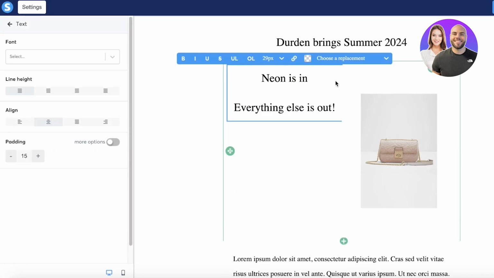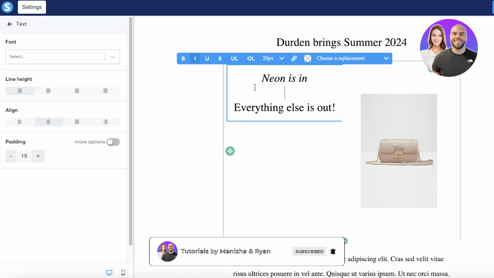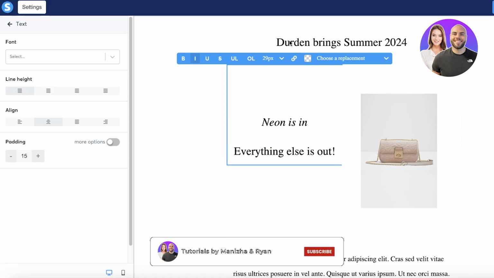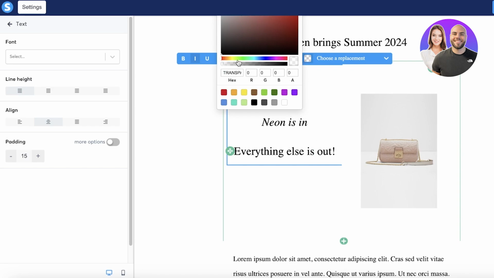So whatever is your text that you want to include, however you want to formulate your particular email, you can do that. You can also edit the text styles. So let's say I want to make this italic. And then I'm going to add some spacers, and then you can even choose a replacement over here. You have the background for the colors.